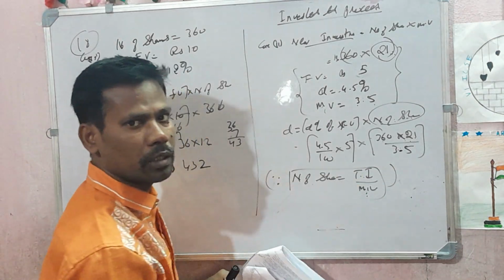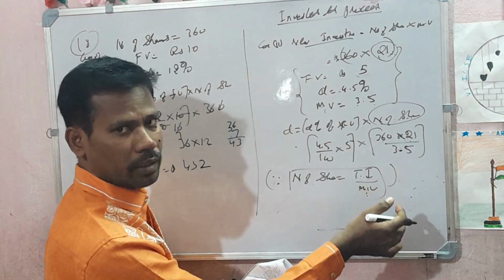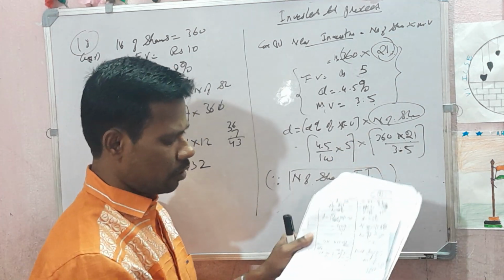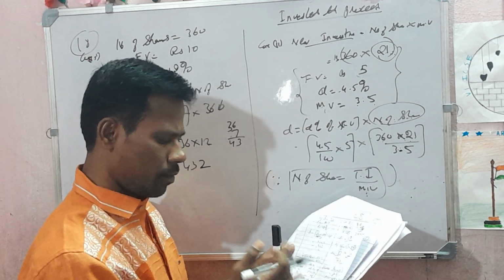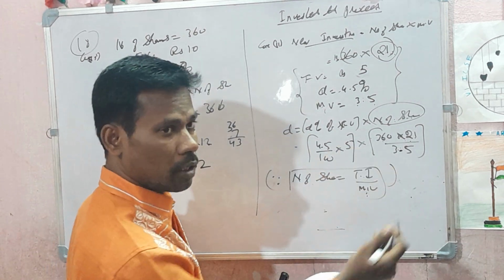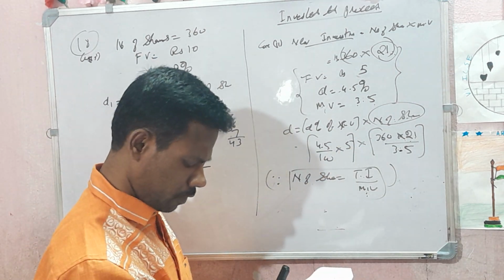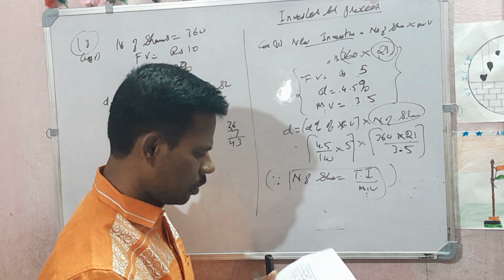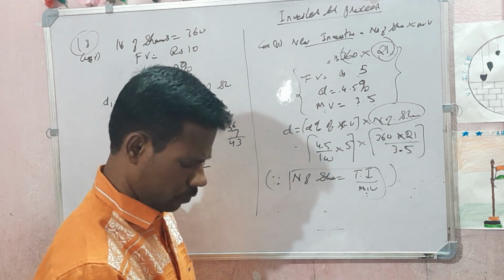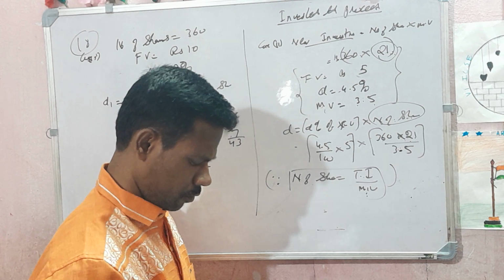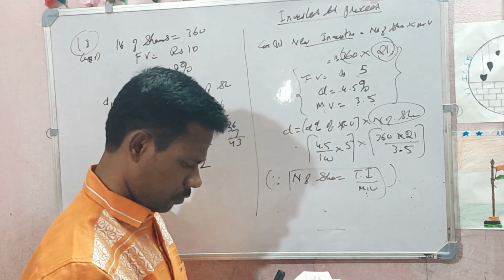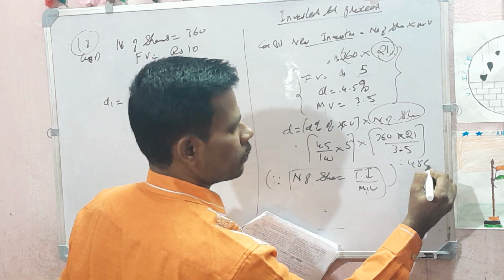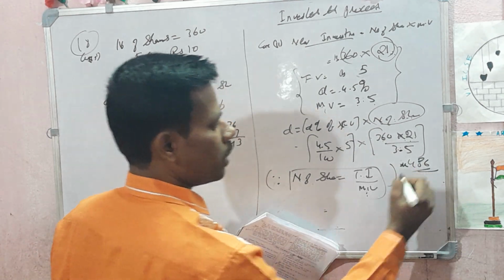Simplification is not possible here, students, because it will take a lot of time with these cancellations. I have already done it in the rough column, you can see here. Just I am writing from there. Since you are in 10th standard, please try to do it by yourself. If you simplify this, the answer is 486 rupees.